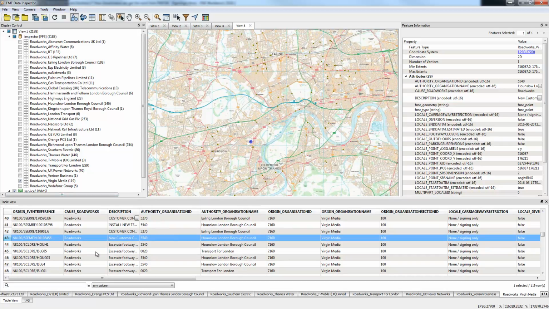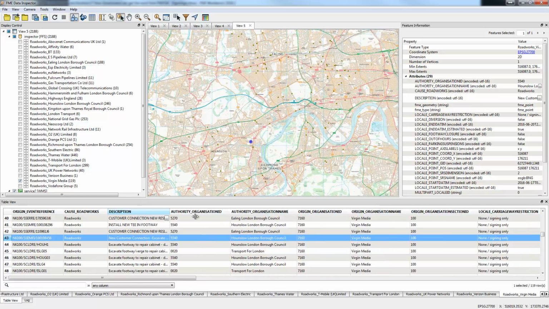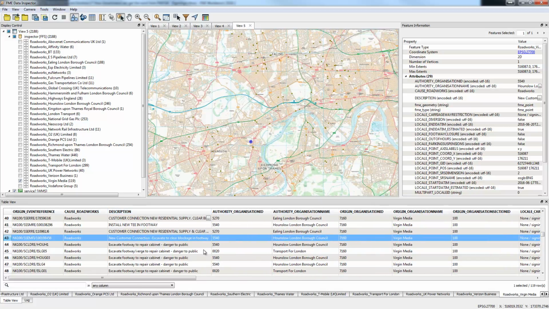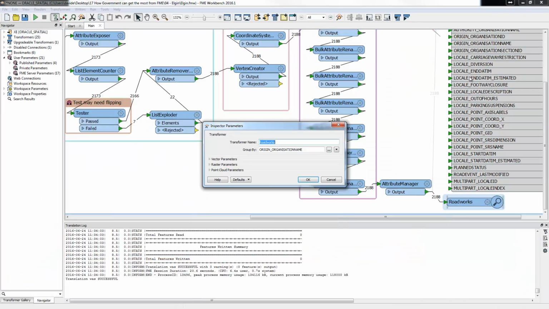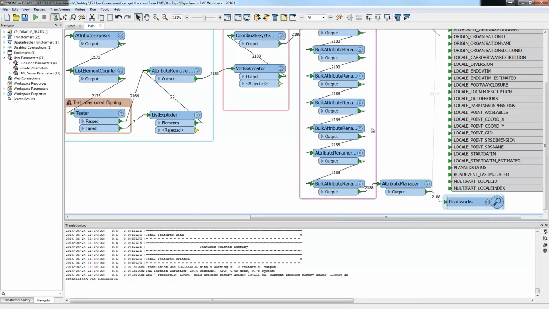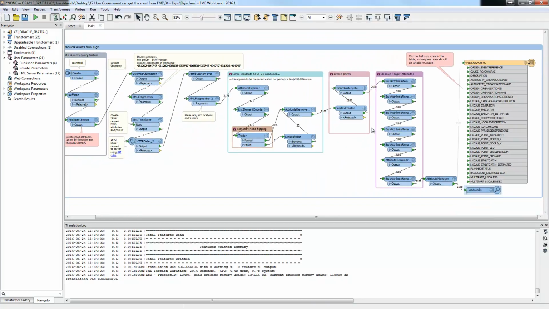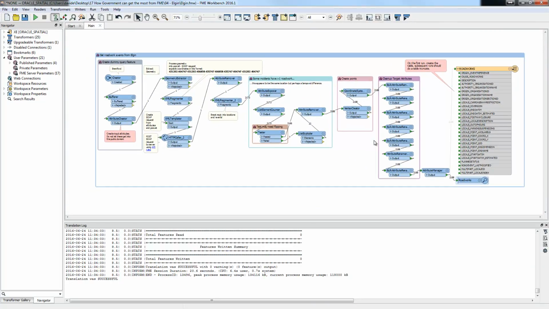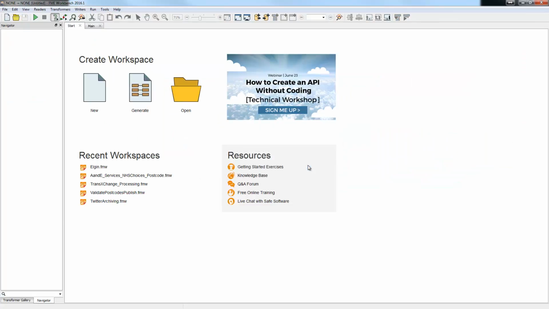So in that case, there's a footway reconstruction that's going on by Hounslow Council, and you might want to go and see what, say, Virgin Media are doing in the area, and in this case they're probably digging up the road to put some fibre optic cable in the ground. So a number of different things to take a look at, clearing a blockage in the footway for a new customer connection from Virgin Media.